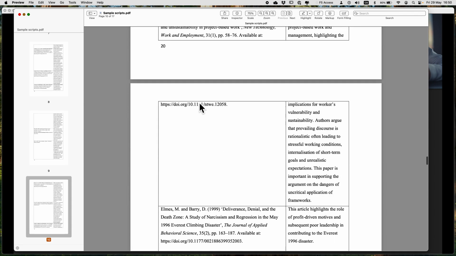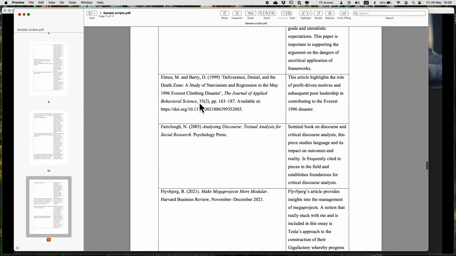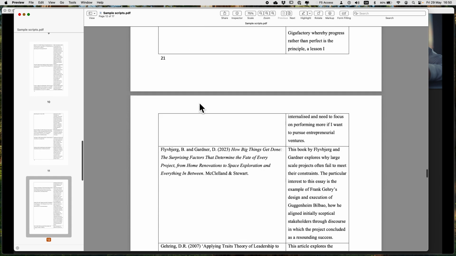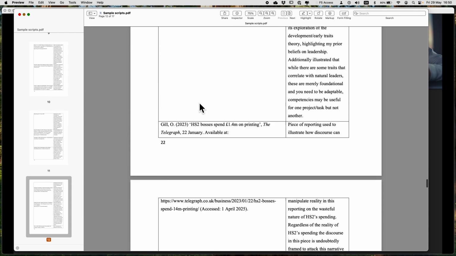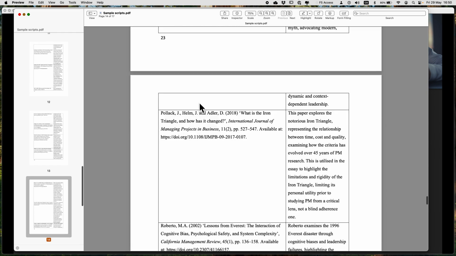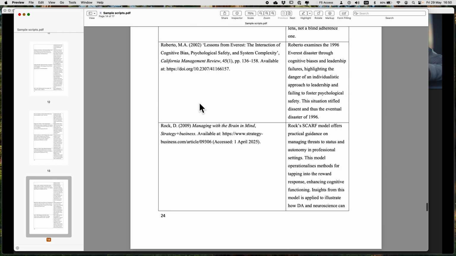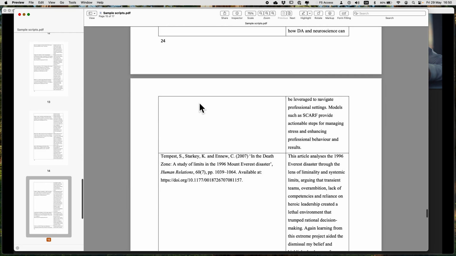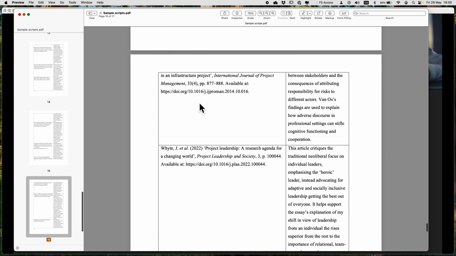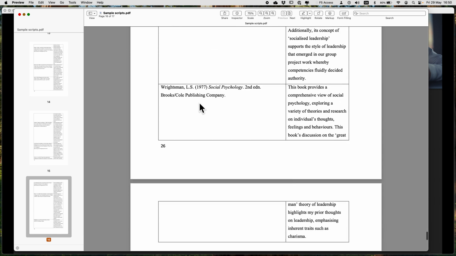You'll see that sample number 2 has provided much more detail in its annotated reference list as well, and this is something that we look at. One of the things that is clear is the far more references in number 2 than number 1, but that's not necessarily a problem or an advantage. It depends on what they do with those references, how they use them.